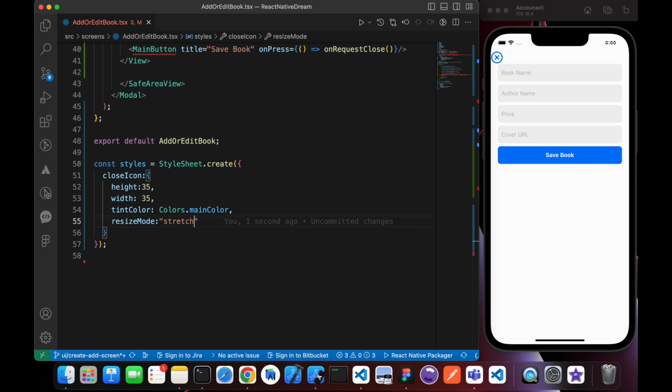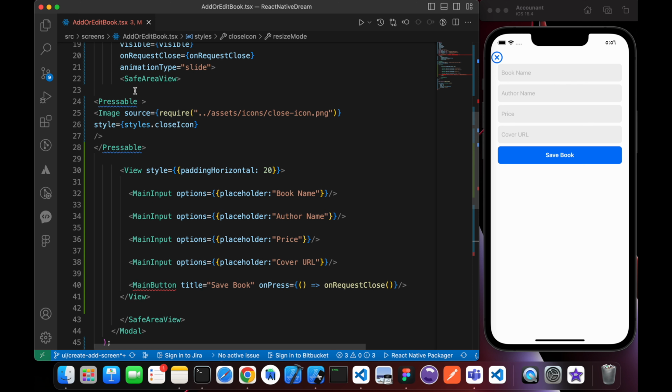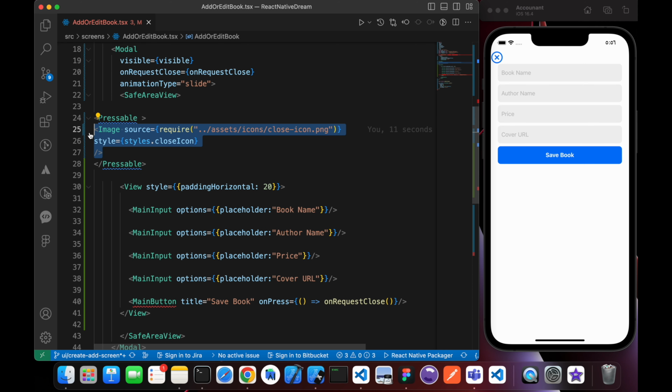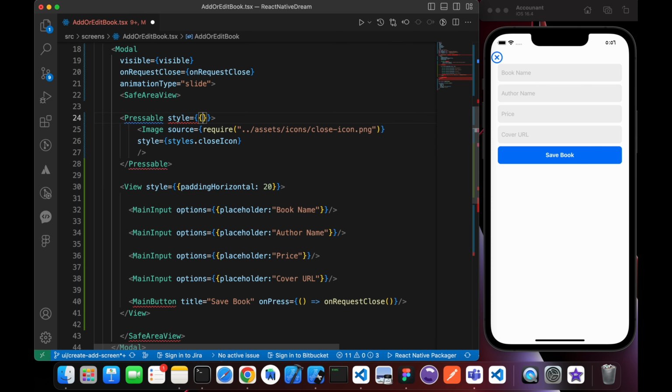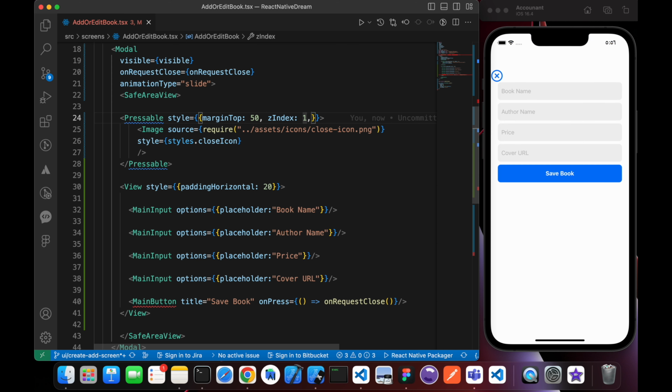Great, isn't it? But the pressable, we need to add some styling to pressable too. Let's format it first. Style. Margin top of 20. Z index of 1. This icon still needs some styling, I guess.